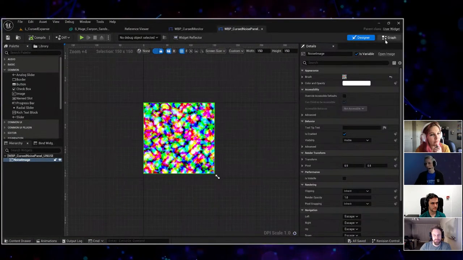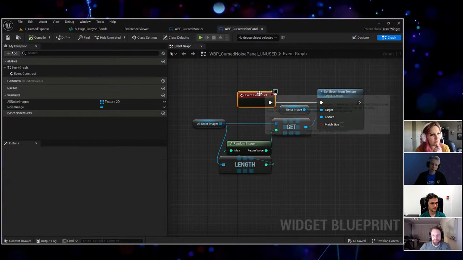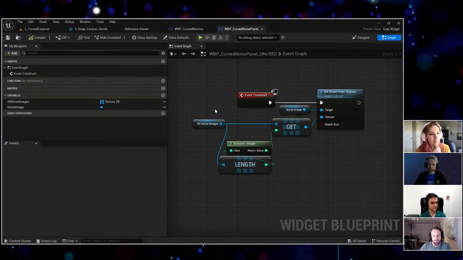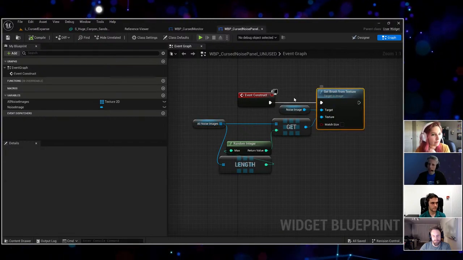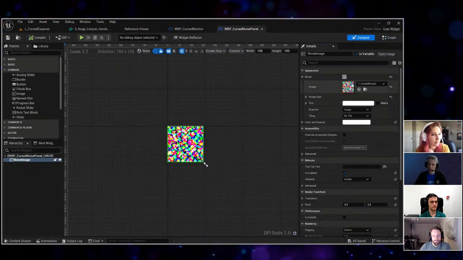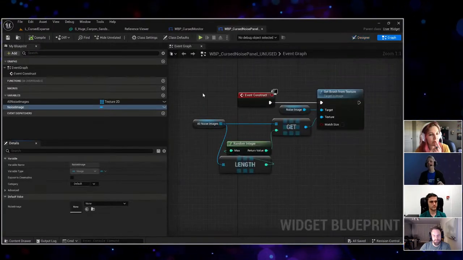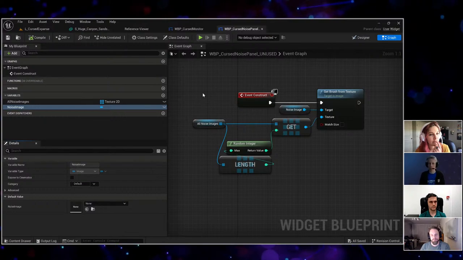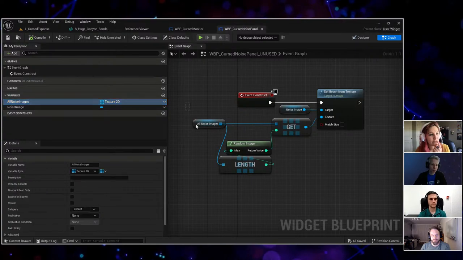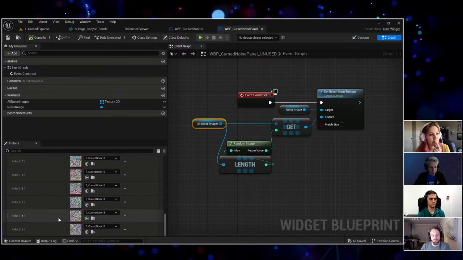So okay, maybe something in code. So here's the graph. And here we can see what's happening. So in construct, we're taking one random texture from all noise images and putting it into the noise image brush. So this is now noise 2. And apparently every time this is constructed, the original idea was that it would have a different noise texture. This is probably something you would see in a game, quite common. And then if we click this array here, scroll down, you can see here all the textures being referenced.